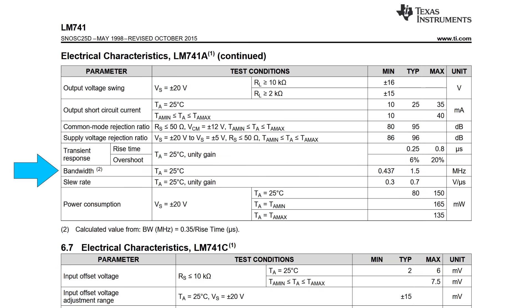But first, let's talk about one more non-ideality. The op-amp's gain bandwidth product. This limits the frequency response of the op-amp. On a 741, the gain bandwidth product is around 1 MHz.